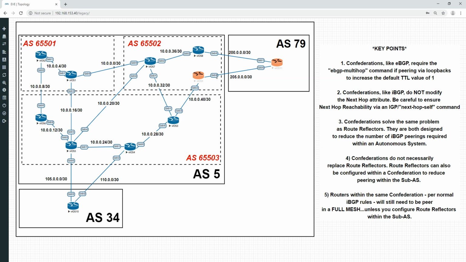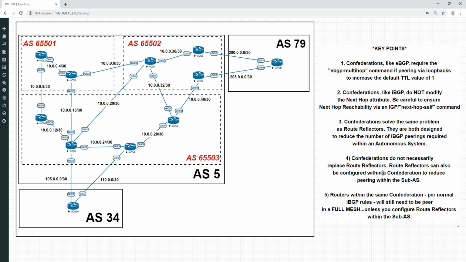Now, what I want to do is also mention route reflectors, because people often compare route reflectors with confederations, obviously. They say, what's better? Is a route reflector better? Is a confederation better? Really, it's up to you. I would say generally, if you want the real answer, route reflectors are better. Route reflectors are much easier, there are fewer design issues, and they're used much more commonly.